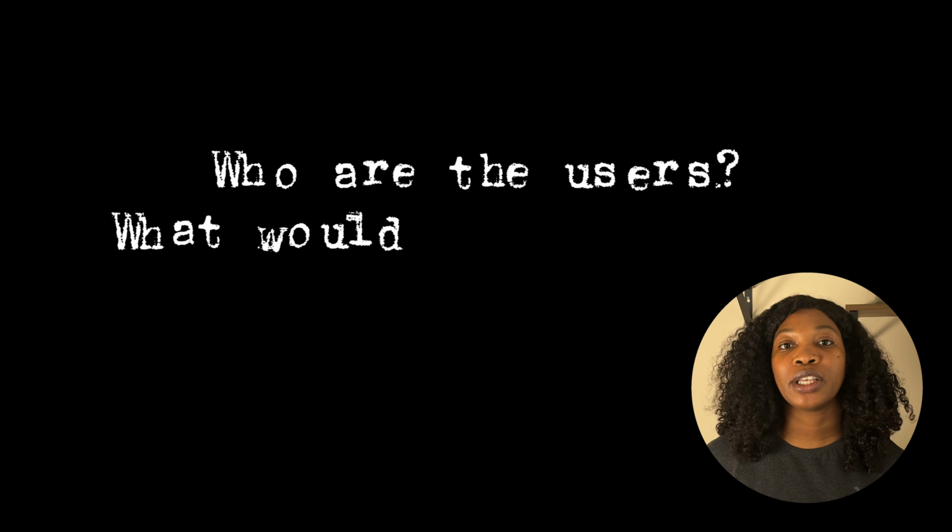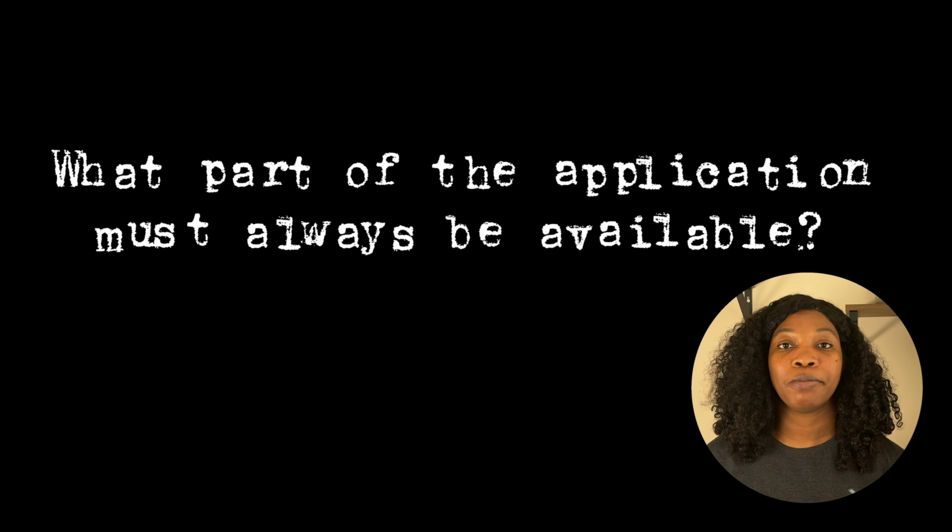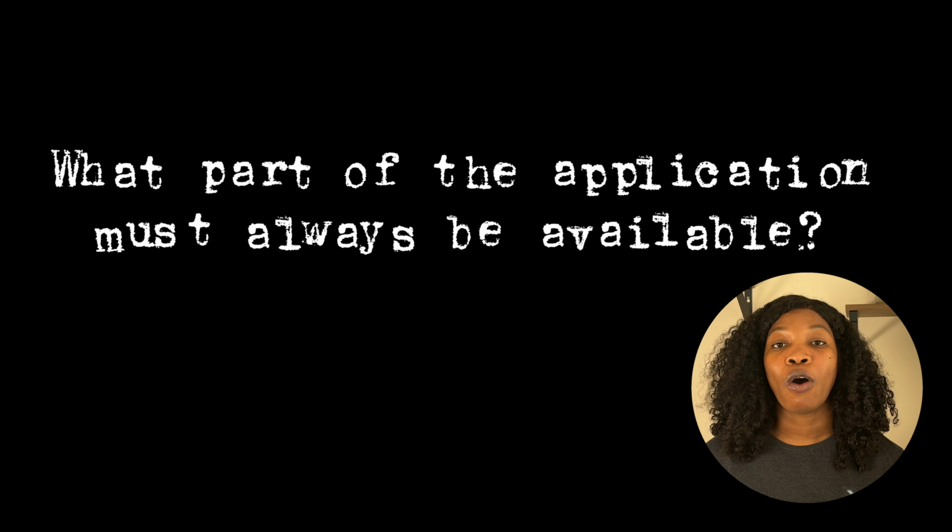So the first thing I do before choosing any technology is to understand the problem. Who are the users? What are they going to be doing? What part of the application must be fast? What part must be reliable? What part must always be available? Because, for instance, what you build for a blog is different from what you build for a fintech application or what you build for a real-time booking application. So good architecture comes from understanding the problem first.